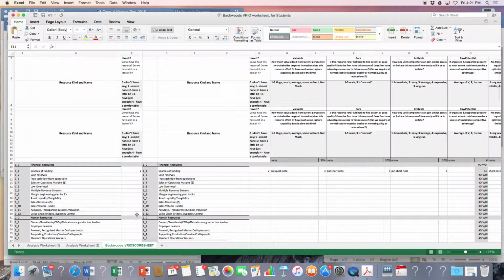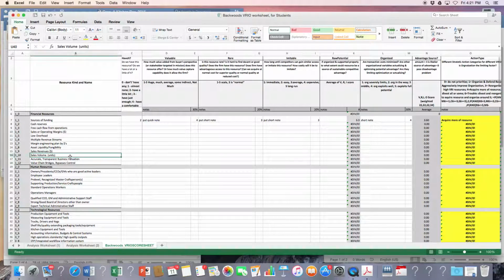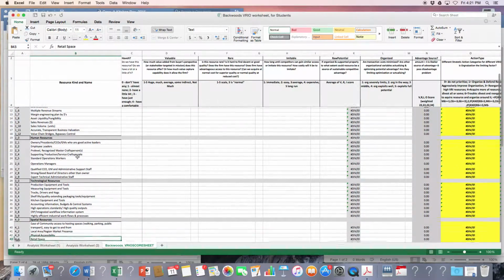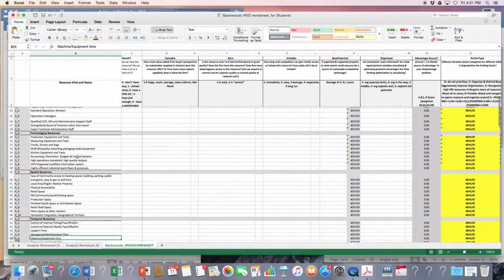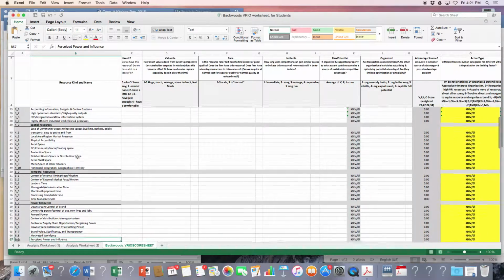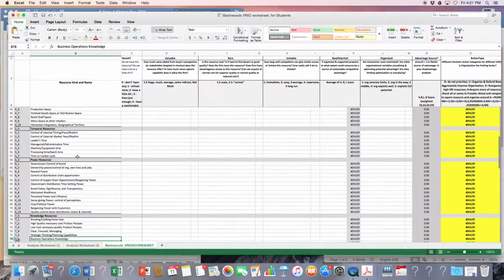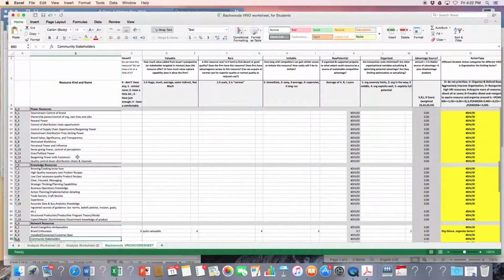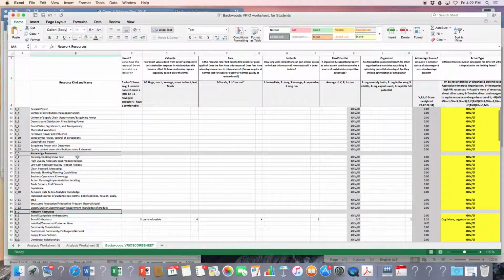Where do I find brand community members? Is it a financial resource? Human? No, that's people that work there. Technological, no. Spatial resources, temporal resources, power, knowledge. No, I don't see them here. Wait a minute. Network resources. Our brand evangelists or ambassadors are brand enthusiasts. That's our brand community, our brand enthusiasts.